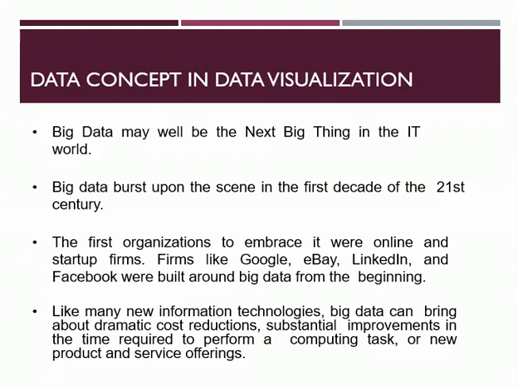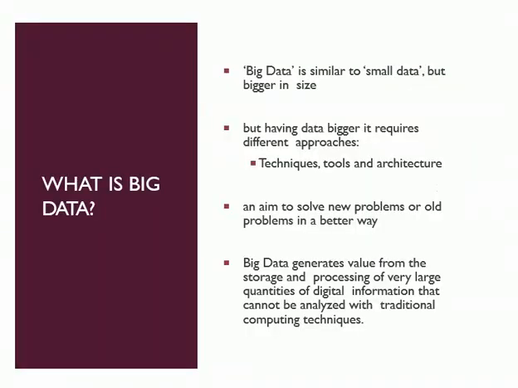Furthermore, when we talk about big data, we move into the big data definition. Big data is similar to small data but bigger in size. Like I told you, data can be in the form of bytes, kilobytes, gigabytes or terabytes. But when we are talking about big data, we are talking about thousands and millions of bytes together, so it is about gigabytes and petabytes, and it is increasing day by day.